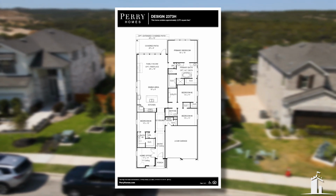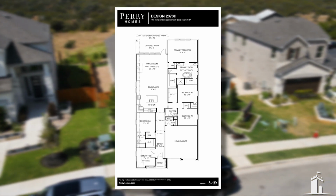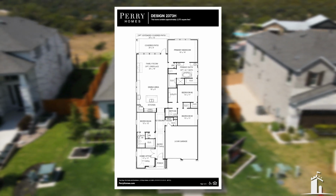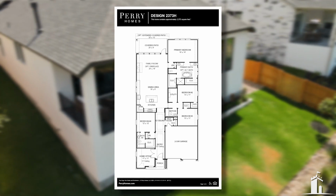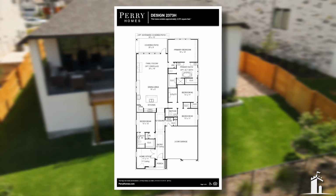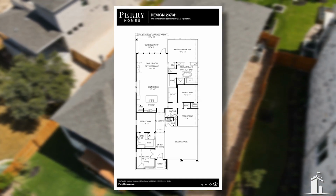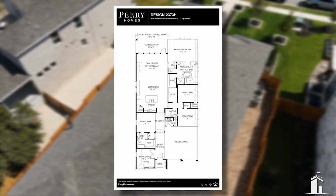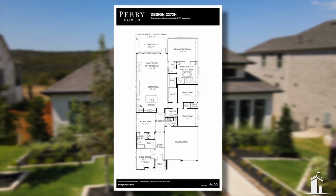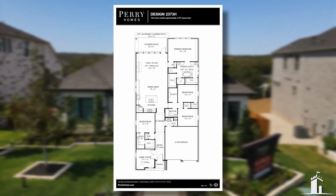Some other things to note: there is a really great office as soon as you walk into the property, but everything really flows from front to back quite well. As you can see here, the kitchen goes to the dining room, goes to the living room. The master closet is big, and there's just a lot of space in this home for a 2,300 square foot home. This is great for young families. This is great if you're looking to right size and you have people coming to visit all the time. Really great floor plan. Let's go in and check out the inside. What do you think so far though?